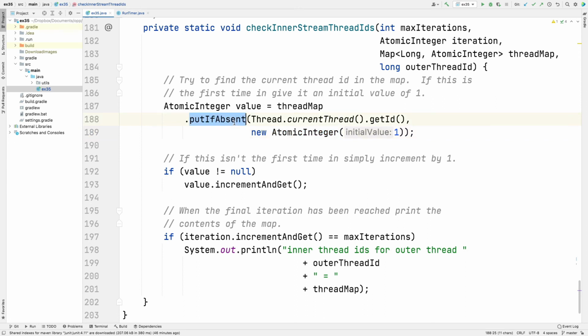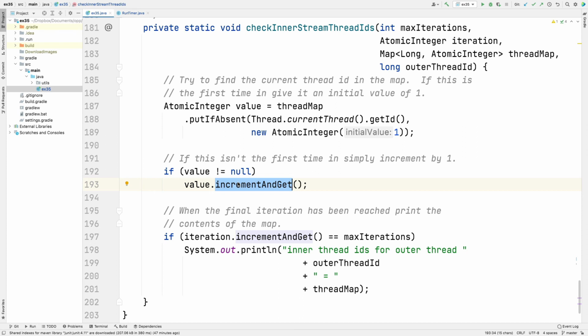When putIfAbsent is called, it'll either return null if this was the first time in, or it's going to go ahead and return what's coming back from putIfAbsent, which would be the atomic integer that was previously there. So if the value is not null, we got back an atomic integer, in which case we increment its value by 1, which means that we've already seen this thread ID before, so we're reusing thread IDs.